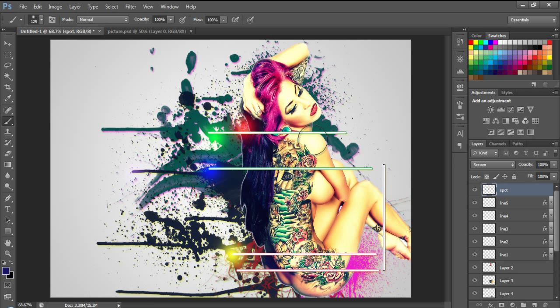Alright, and then we can drop any colors out here. Let's put one right here to brighten it up. Let's try a pink. I'm just dropping it at different sections to brighten up. Actually, I want to put this one right here. Brighten up that face area. And let's just drop one right there. Alright, so you can drop these color spots anywhere you want. So I'm just gonna leave those right there. Alright, so we got that part done.